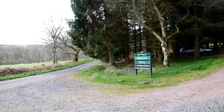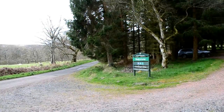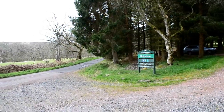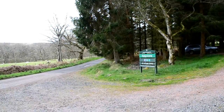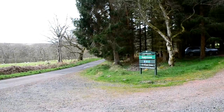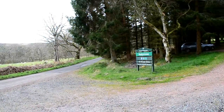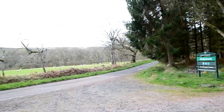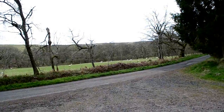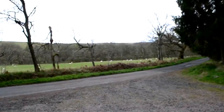We carried on a little bit into the woods and turned right, jumped the fence, and then we did have a bit of a game getting down to the stream and along the stream, as you can see from the rest of the video. But that's the way we did it. And then to get to Dove Crag, we had a nightmare on the way up, but on the way back, we came a much easier route. We basically followed the road along for, I'm not sure, could be a couple of miles, and it was quite an easy forest track. But we've had a thoroughly enjoyable afternoon.